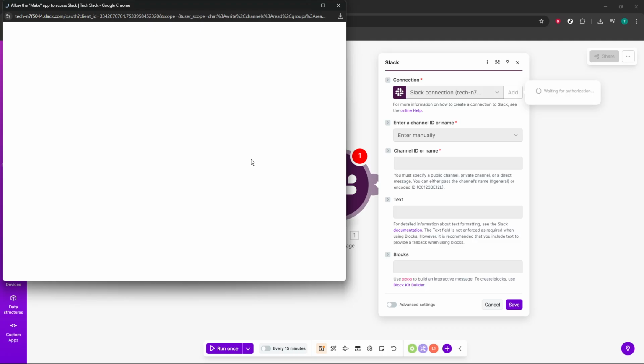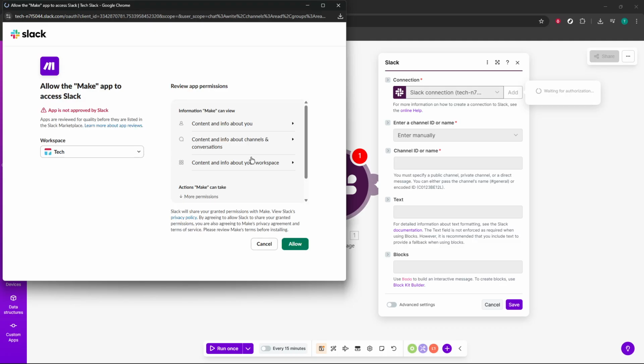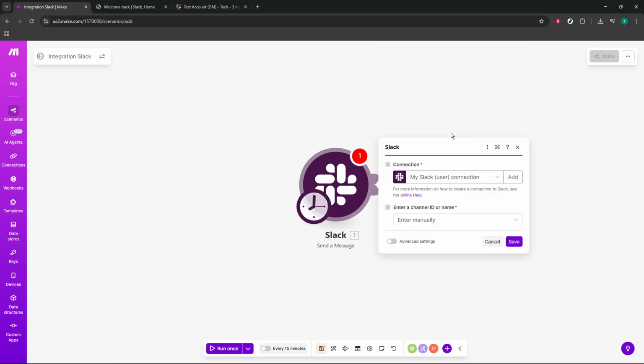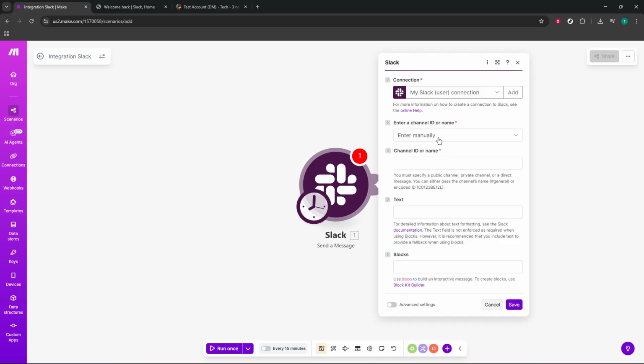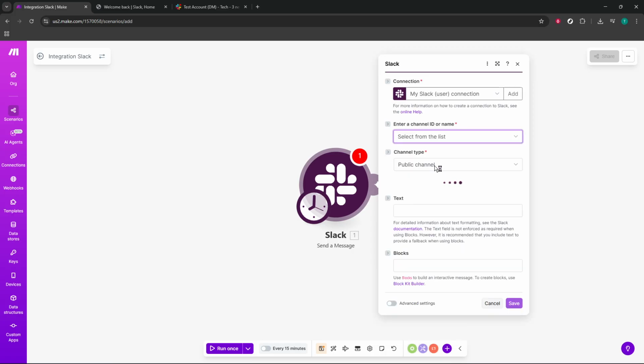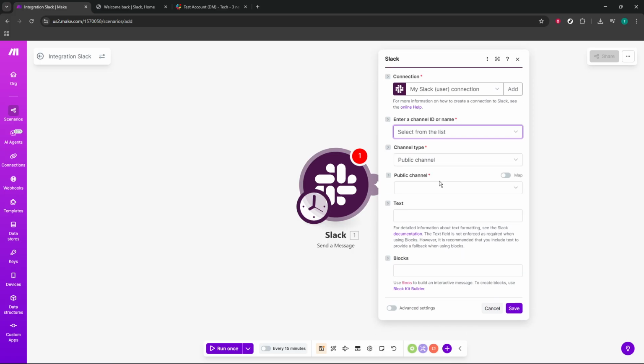In the Channel field, decide where your message will go. You can target a public channel, a private channel, or a direct message. If you're posting to a private channel, make sure the Slack app you authorized is allowed in that channel. Otherwise, the message won't land. For direct messages, select the individual recipient. Depending on your workspace policies, certain destinations may require a user-based connection rather than a bot. If an option doesn't appear, switch the connection type and try again. You can pick from the drop-down or type to search for the channel or person.